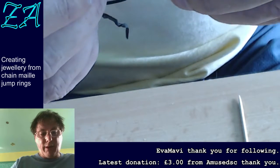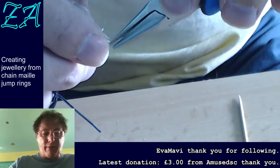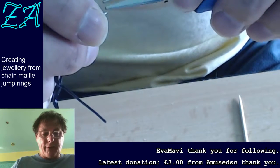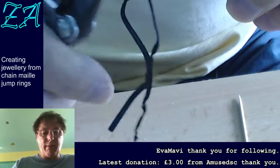And now I've got a ring around here, that's this one, that needs to be opened again because I took it out of the weave but left it attached to one of them. Is that the opening? Yeah, there we go.